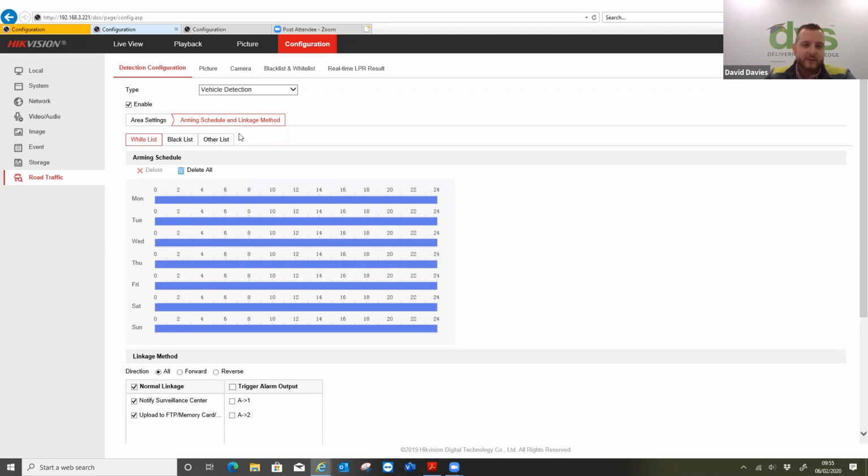Under arming schedule, we've got whitelist, blacklist, and other list. As we said earlier, the NVR is able to do the whitelist and blacklist. The camera itself is able to do the whitelist and blacklist itself, so it can be used as a standalone product. We have quite a lot of clients that use these for car park monitoring with barrier control. They simply install a 3G, 4G router, connect the camera to it, and they download the list from a central location to the camera, and it works in isolation.